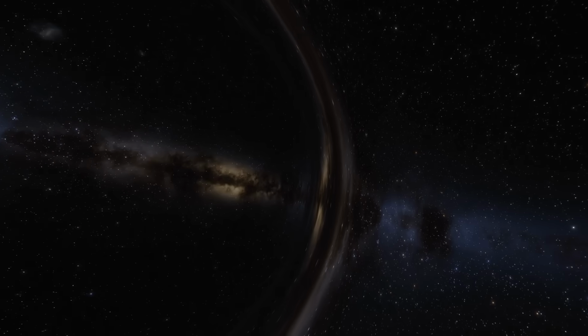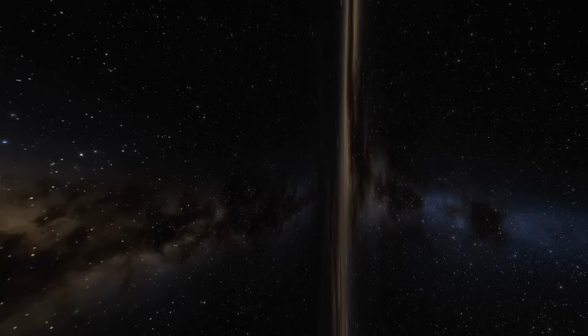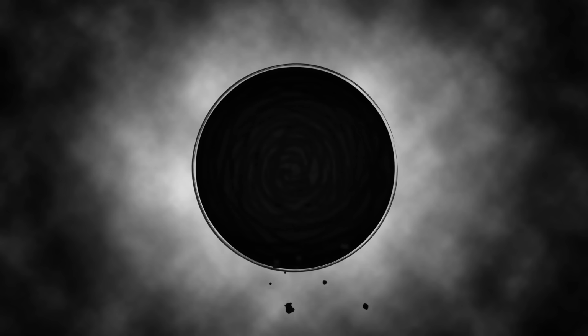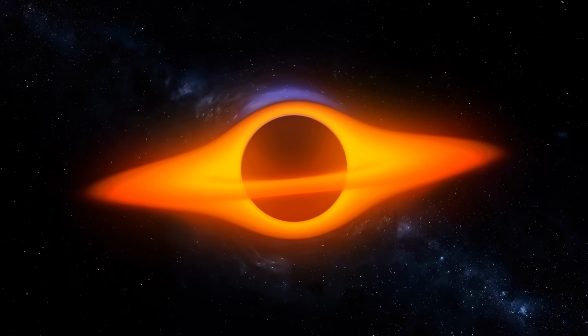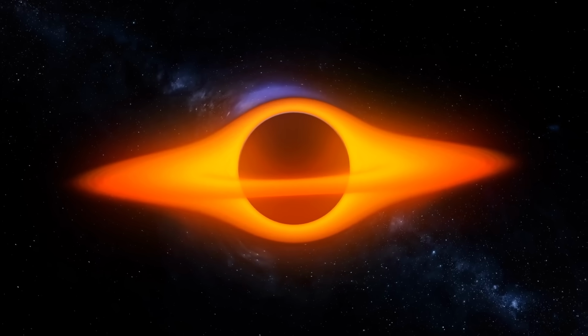Astronomers have found black holes millions or even billions of times the mass of the Sun in earlier times, less than 2 billion years after the Big Bang. This brings up a very important question. Did black holes form first, and then galaxies formed around them? Maybe galaxies formed first, and then black holes grew in the middle of them. There is proof for coevolution, but there is still disagreement about the order of events.